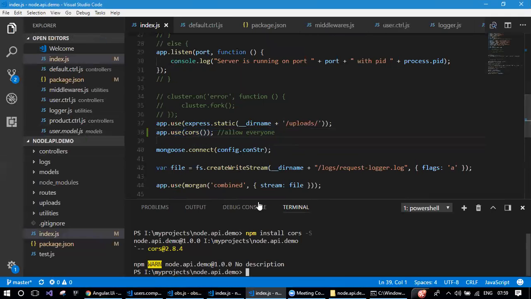Save this and make sure our application works after this change.